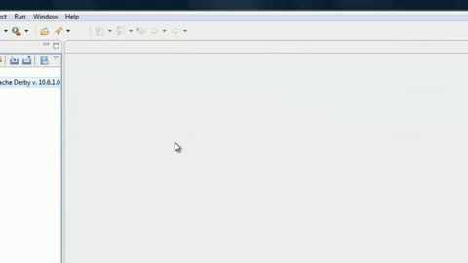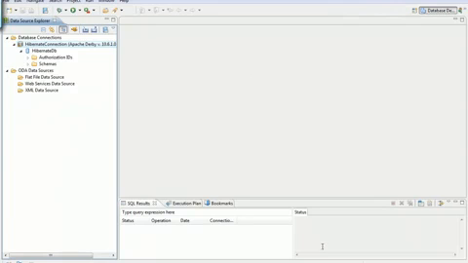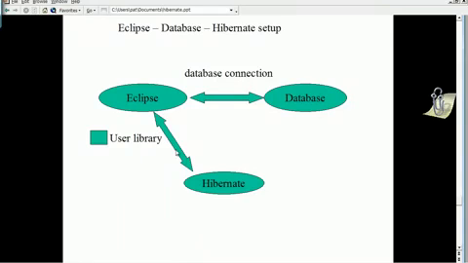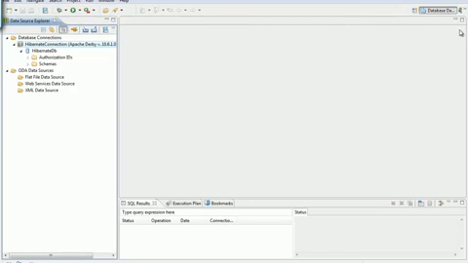Now we have added all the jar files. The next step after adding the jar files is to create the connection. We have created the user library called Hibernate 3.0. Now we need to integrate this user library with Eclipse so that there will be a connection between Hibernate and Eclipse. To integrate the user library with Eclipse, go back to your Java perspective.